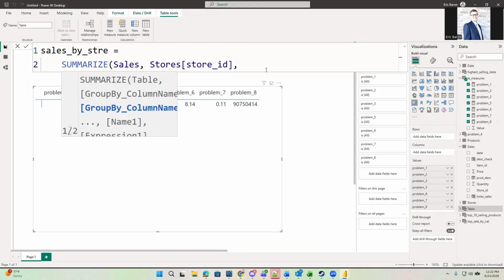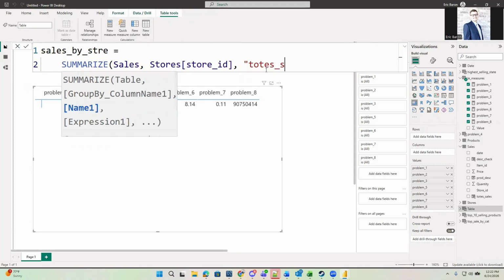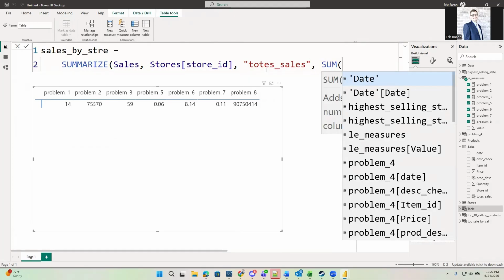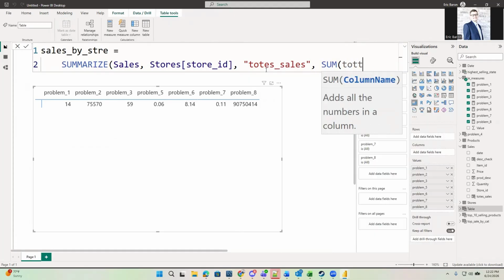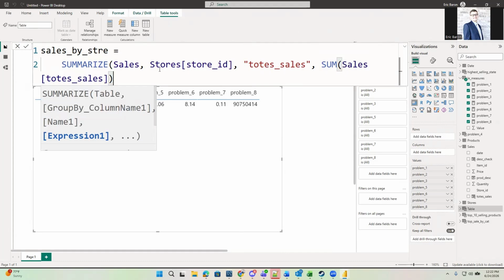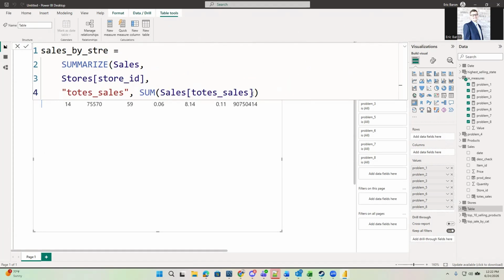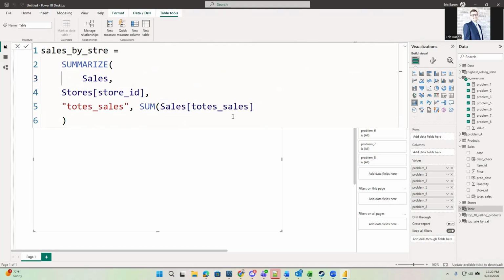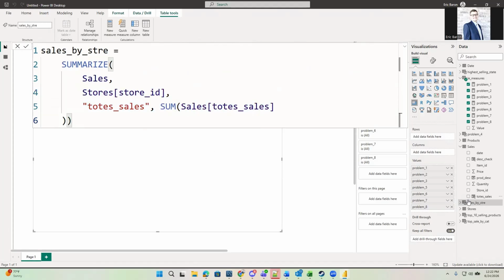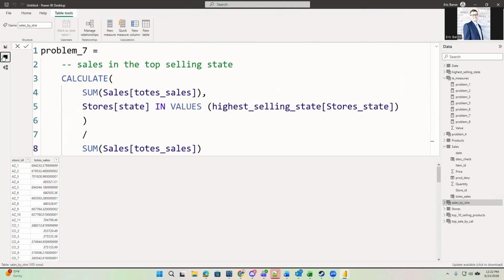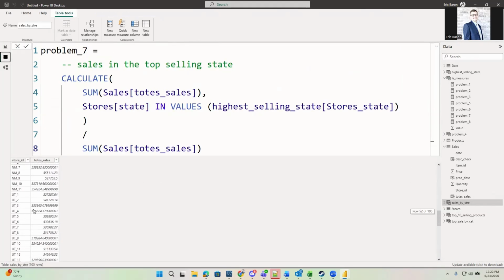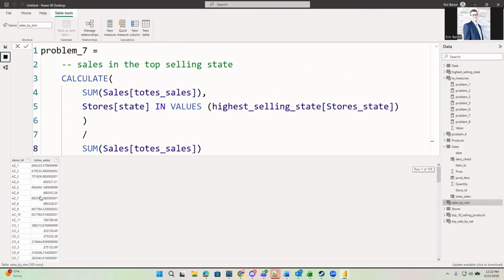I want to then get the total sales, which is the sum of total sales. Okay, if I do that, here's my sales by store, but I need the 11th to 20th.